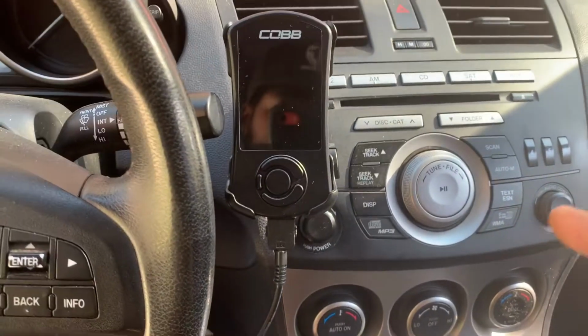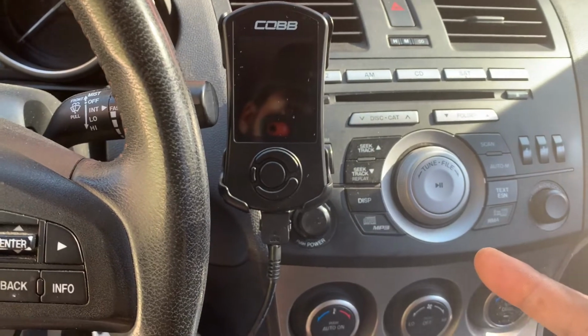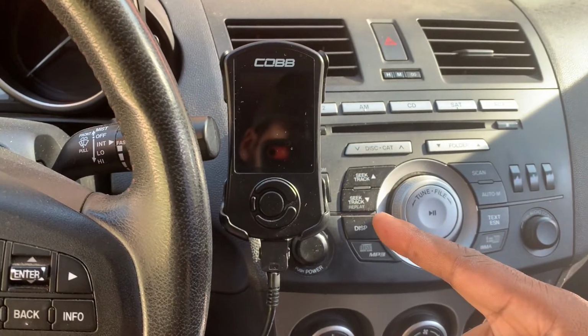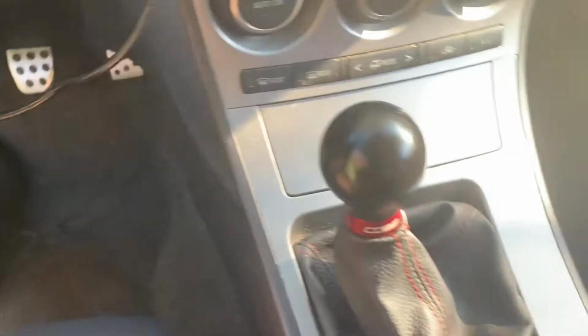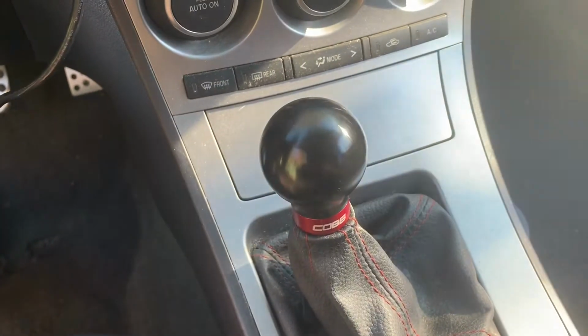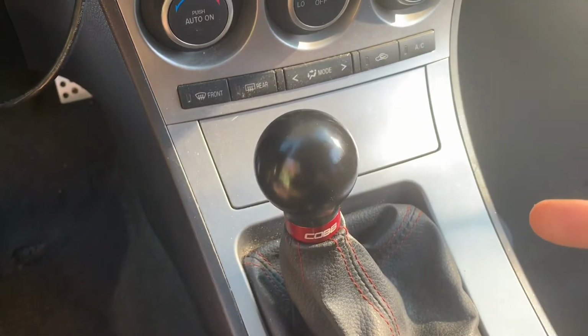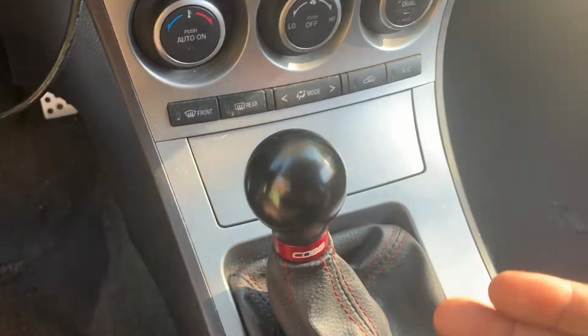Alright, first mod that I got for my car was the AccessPORT from Cobb. You want to get this before you do any mods on your Mazdaspeed. You guys also saw the Cobb knob I got about 2 weeks ago, and I posted a short video of me putting that on. Those are the mods I got on the inside.